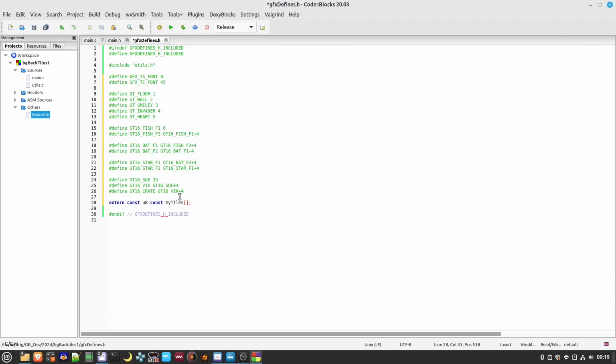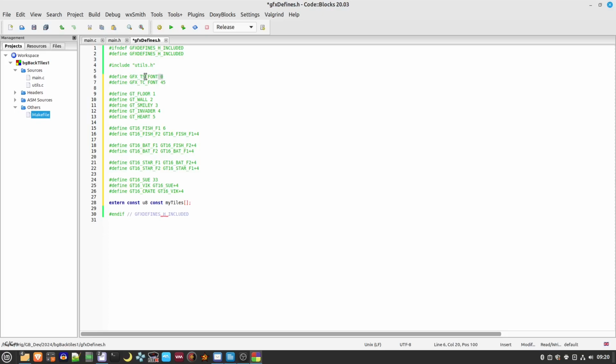So pretty much I use defines for most of these things. So this allows you to fully automate the process of building stuff. So I usually come up with graphics tile start and graphics tile count for all of the graphic tiles that I decide to include by parameterizing them like this.